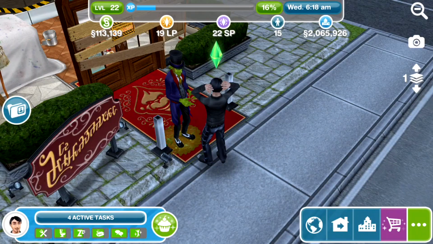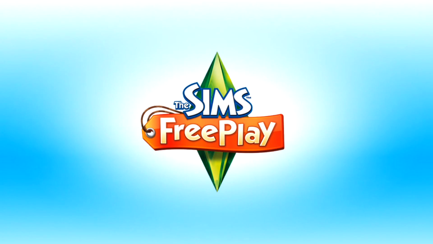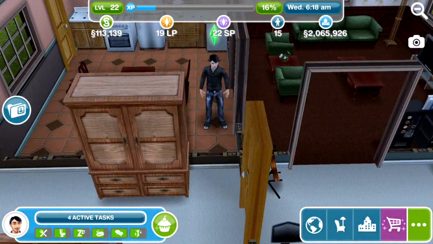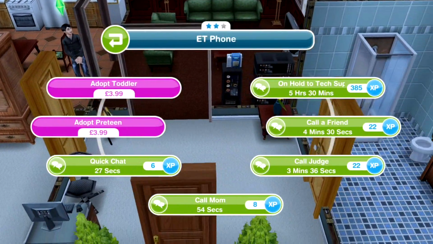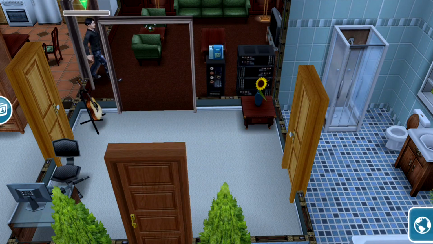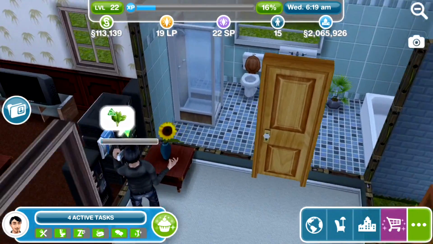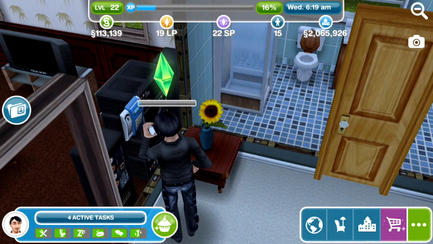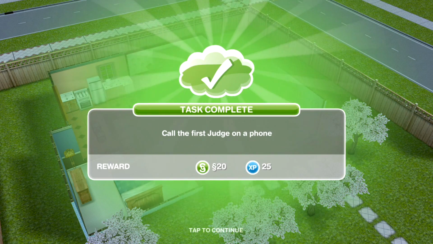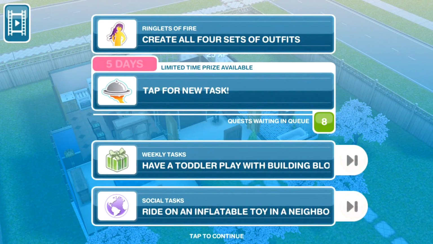Let's get this competition going. Okay, so we've got to go home. Hopefully Edward has a phone at his house. Yes, he does. We'll call the judge. That is going to take us 3 minutes and 36 seconds. Obviously, depending on what phone you've got, it possibly will take a different time. But there we go. He is chatting to the judge, and that is now complete. Let's go ahead and see what the next task is.